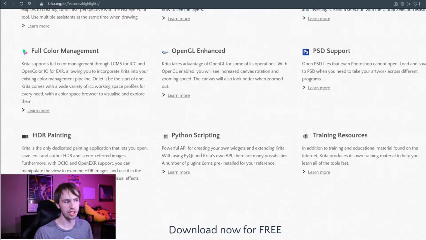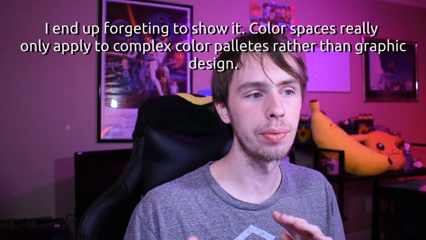Also all those other things, OpenGL, full color management. One of Krita's biggest features, not really a claim to fame, is that it uses OpenColorIO, which is basically an API for input and output of color spaces. When we get into the meat and potatoes of how we use Krita and what it's capable of, we'll get into a little bit of the color management, because it's not really important for the thing that you'll be doing for content creation. It's just more important that you learn that, yes, there are color spaces available, and if you need that kind of high level stuff, you can use it, which is what I'm trying to say.